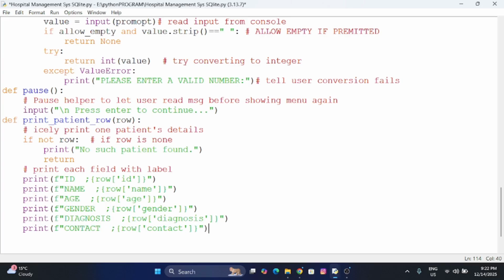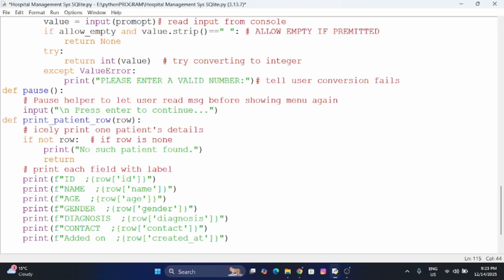And the last one, of course, added on, here I will write created_at. Okay, it will print id, name, age, gender, diagnosis, and contact details.